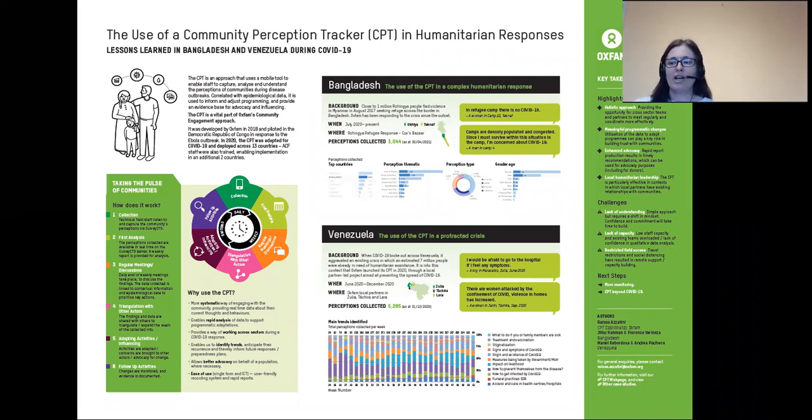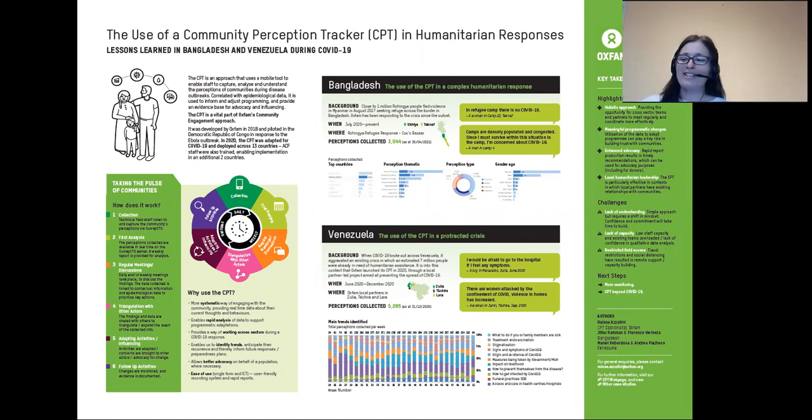Some of the highlights and challenges of the past years are common to all the countries where we have implemented the CPT, so I'll touch upon a few. The CPT is not just a means of collecting data. It really is a process that allows us to transform that data into action. The true essence of it is the ability to enable meaningful programmatic changes that can play a role in building trust with communities. Another aspect is that the process creates a space for teams from different sectors and partners to come together and discuss real-time data and trends, and make coordinated recommendations and action.